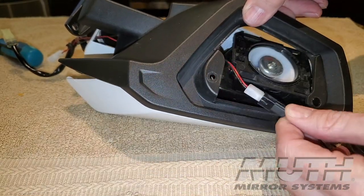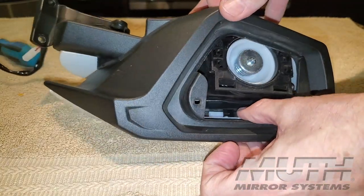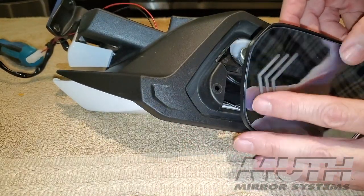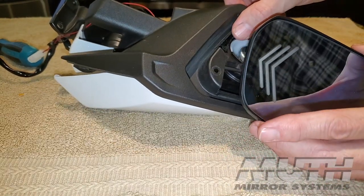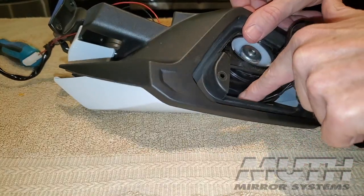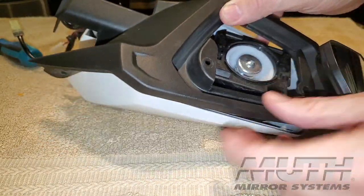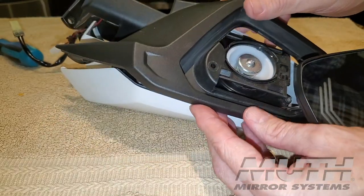I'm going to make sure that this connector is tucked down inside the housing underneath this fascia so that it's out of the way. The mirror is just going to hang out here a little while till I get this fascia back in place. But I want to make sure those connectors are down inside or underneath all of this mechanism so that they don't interfere with this black bezel or fascia.